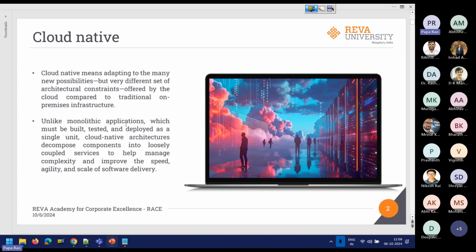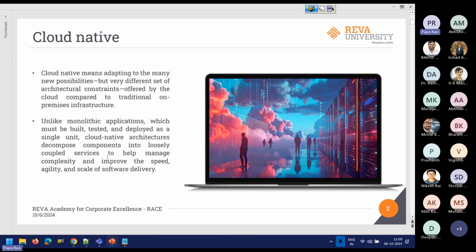Unlike monolithic applications, which must be built, tested and deployed as a single unit, cloud native architectures decompose the components into loosely coupled services. So the application will be decomposed, understand? And each component we call one service, and they are loosely coupled. So what is the advantage of this?